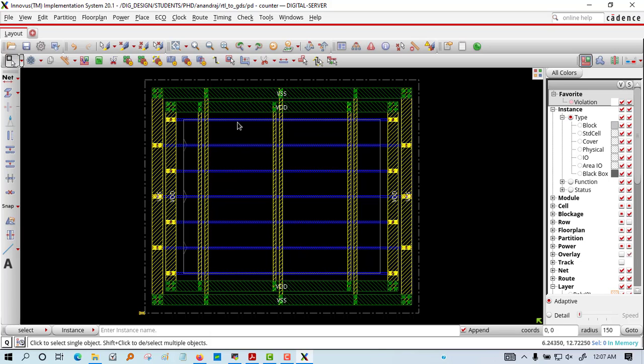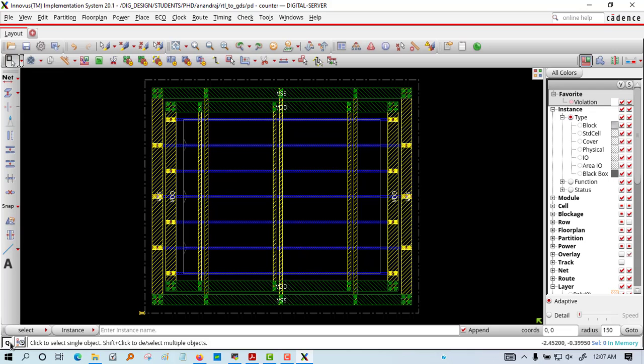Now the next step is running the placement optimization. Floor plan we did, power plan we did, and we have also routed the power strip. Now we will do the placement, for which we have to use the terminal.